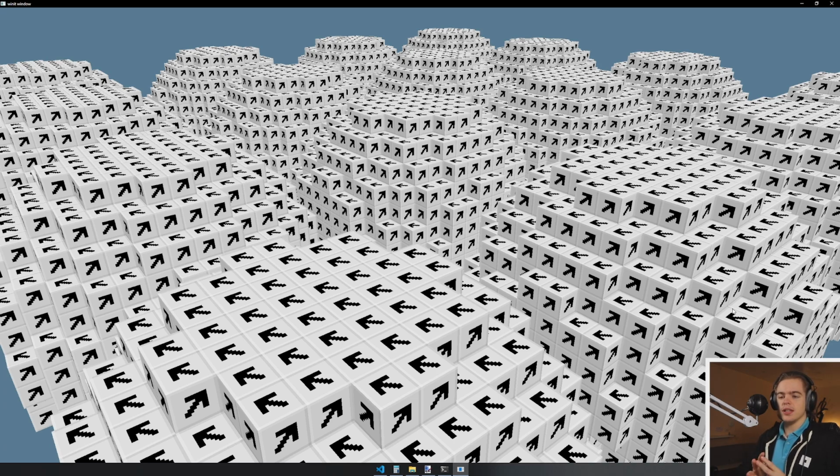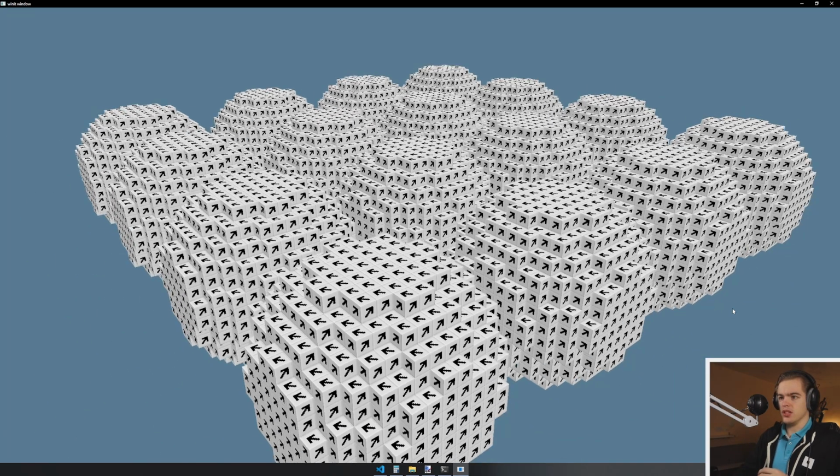The way that I'm specifically achieving this is that every single chunk has its own bind group, which just stores data specific to that chunk that needs to be used for the rendering of all of the blocks. Right now that's just the chunk position, because we need to offset all of the vertices to position them where the chunk is, rather than positioning all of the chunks on top of each other, which is what it would do by default. So the bind group just contains the position, and that's all that it contains at the moment.